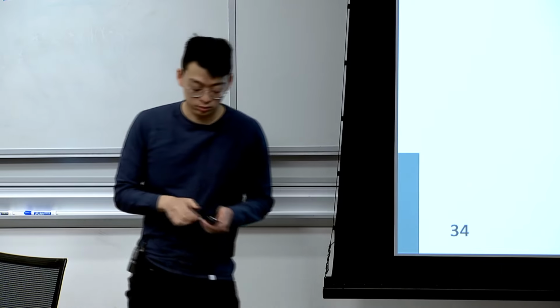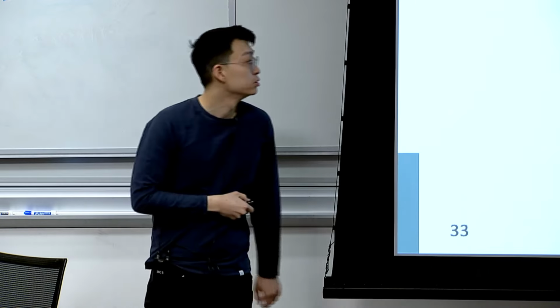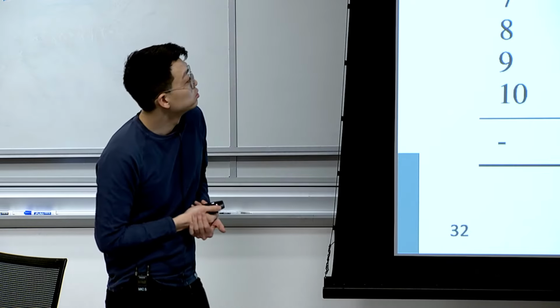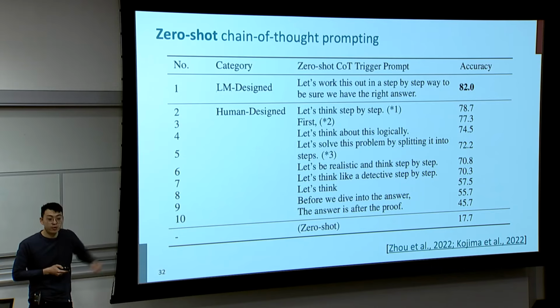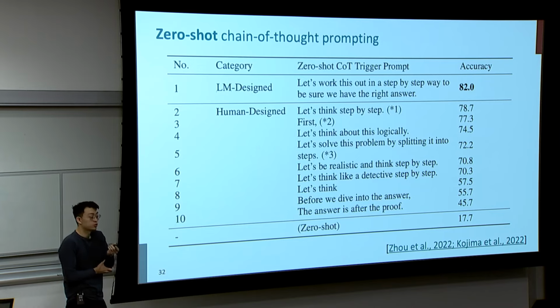Could you, a few slides ago, you said LM design that was this long output. How can you get the LM to design an input like that? I think they treated it like a reinforcement learning problem, but I'll just direct you to this paper at the bottom to learn more details. Yeah, I think this is the Zhou et al. 2022 paper.